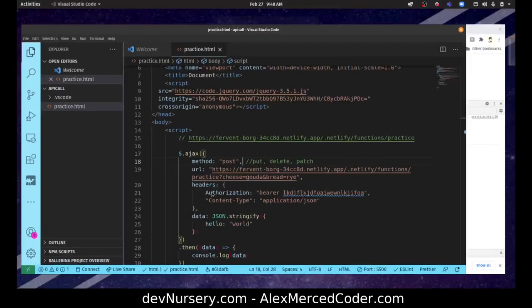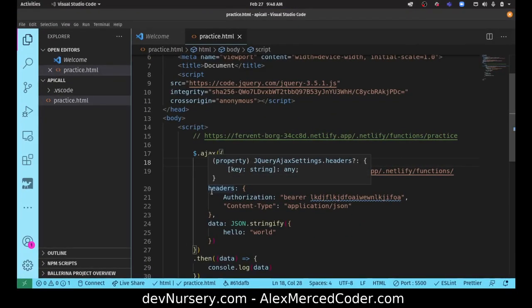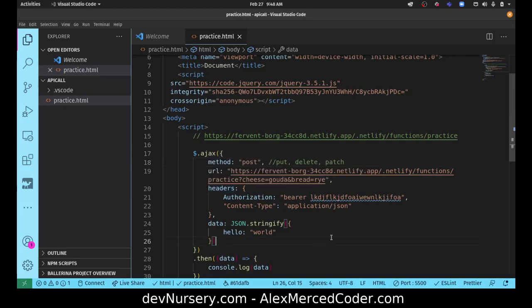Okay, but you can see there are different mechanisms, different spots where you can send information to an API. Usually if you're just tweaking the results, you'll use a query string. If it's for security reasons, or you're specifying what kind of data you're sending in your body, that's going to be in the headers. And the body is usually data you're going to add or modify.